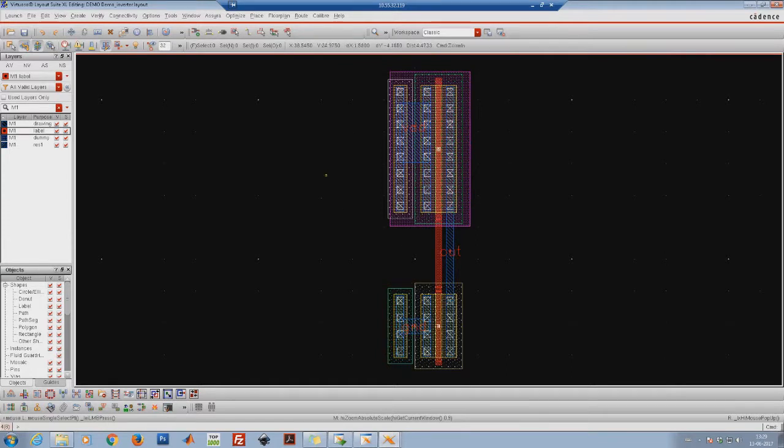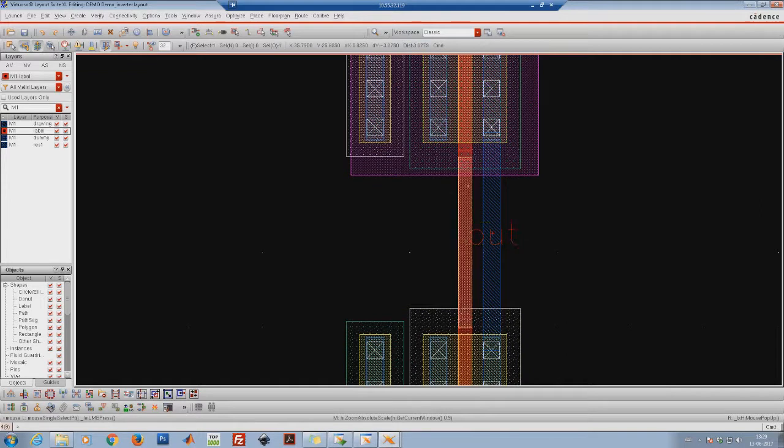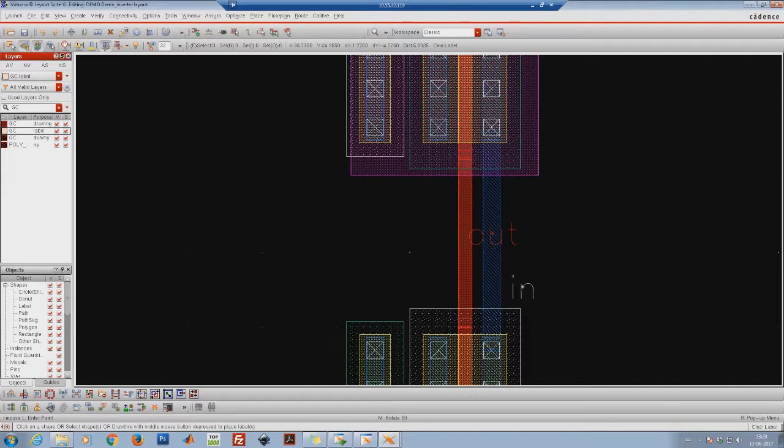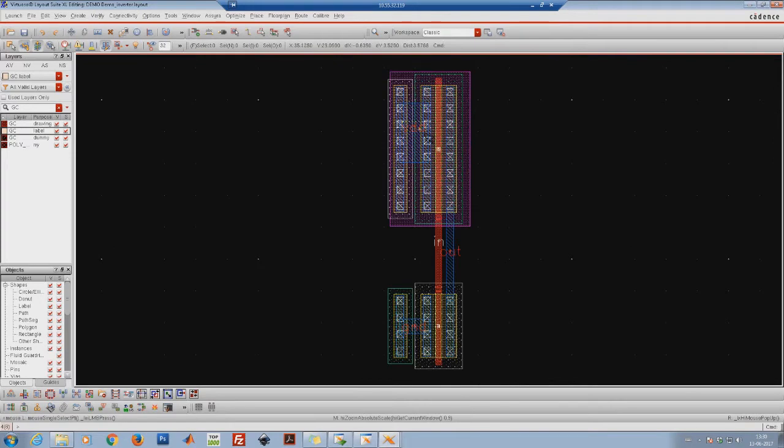Now I'll be applying the input at my gate. Note that this gate layer is different from the metal 1 layer, so I cannot use the same labeling for metal 1 to label the gate. I need to go for the different gate layer. As you remember, this is the ZC layer, so I need to use the label for the ZC layer. If I type in ZC, you'll see that I have used this ZC drawing for drawing this layer, and I have to use this ZC label to label this gate. So you can press L, IN, height. So click here. I'll be applying this input signal here, the output here, and VDD and ground.